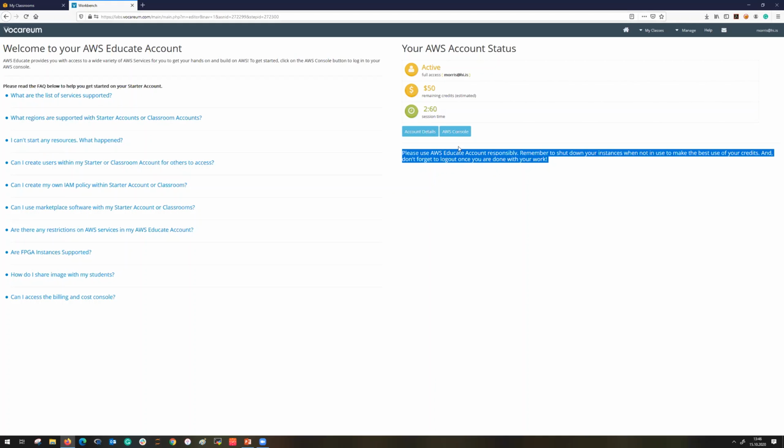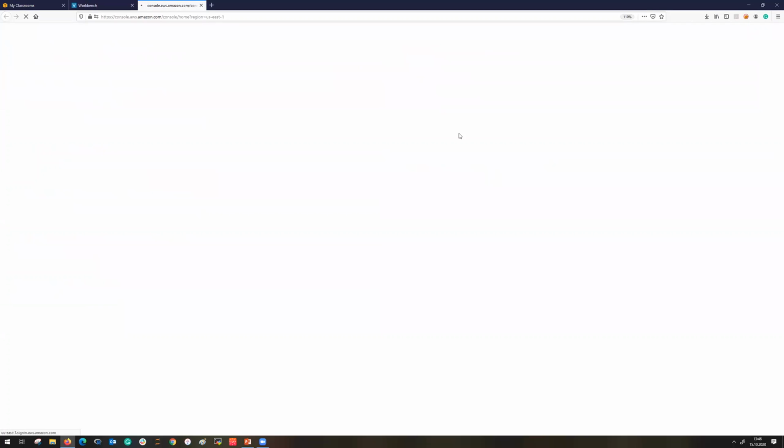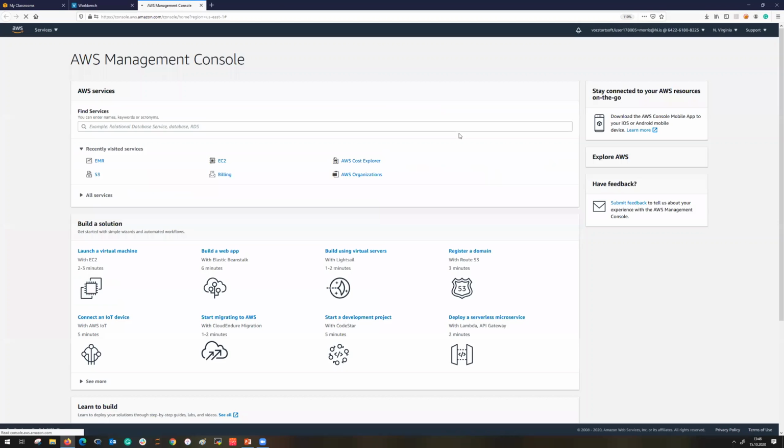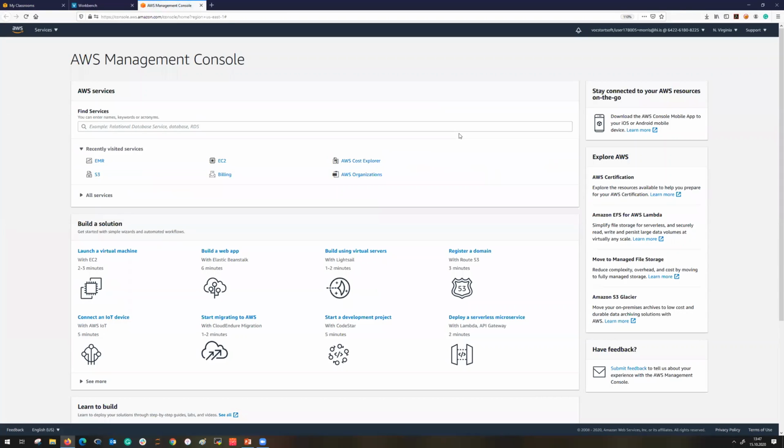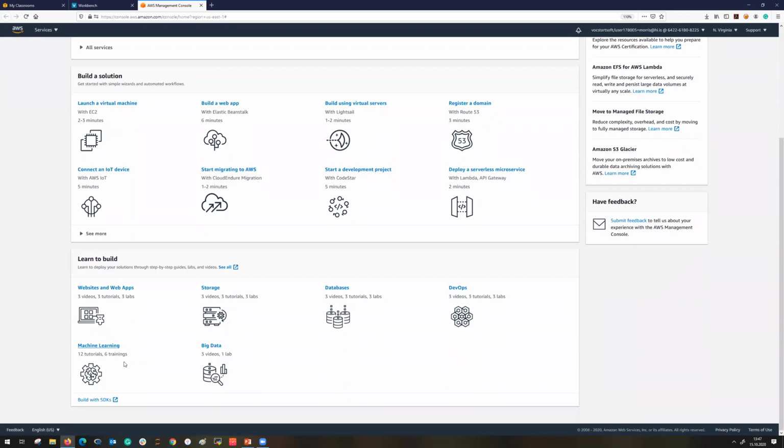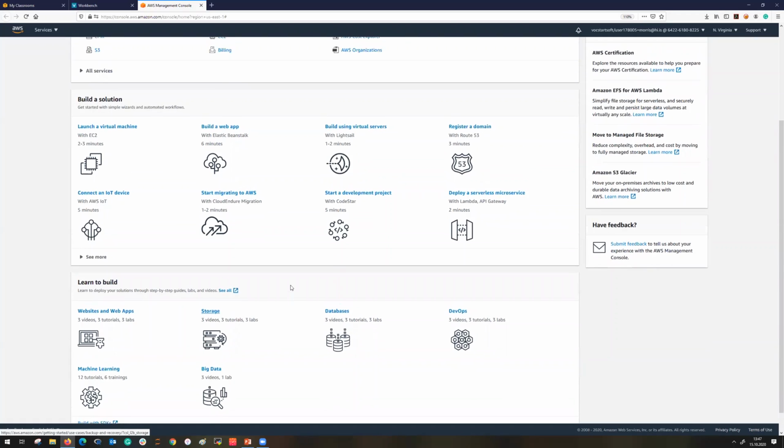Important is also to use this AWS console here. So this will be now the next feature which I will talk about, and which is essentially the heart of AWS when you log into it. So you see here lots of different services in this console, and lots of tutorials, interesting things about different topics like machine learning, big data that usually goes often together, storage, database, more computer science topics.